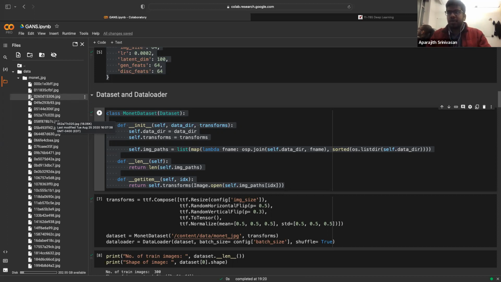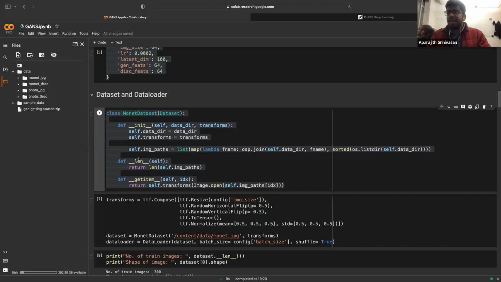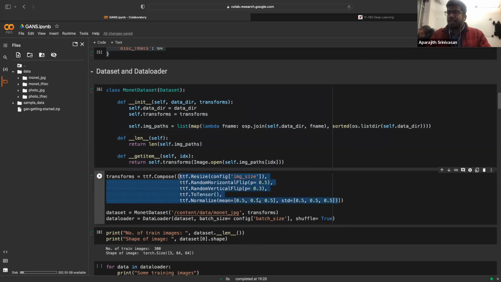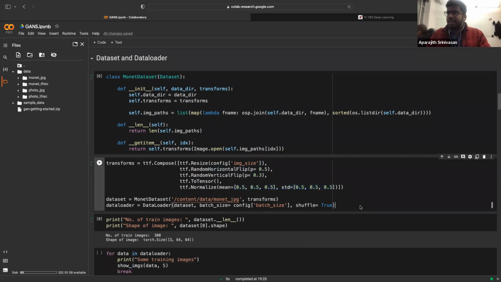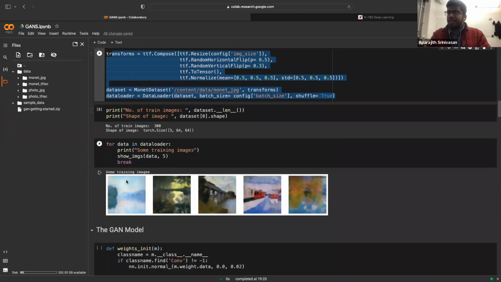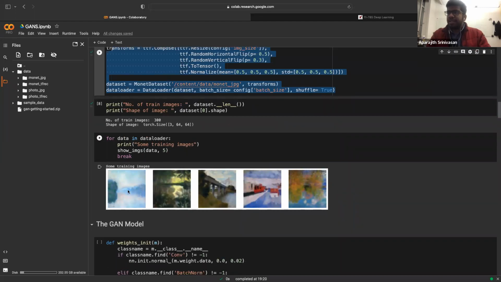So you have the dataset class to accept the dataset. You can use a few transforms like this. I've used 0.5, 0.5, 0.5 for mean and standard deviation, similar to the tutorial linked above. You create the dataset and data loaders here. And this prints a bunch of training images. As you can see, these are good art images in the style of Monet. So our aim is to generate a new image which will be like this.